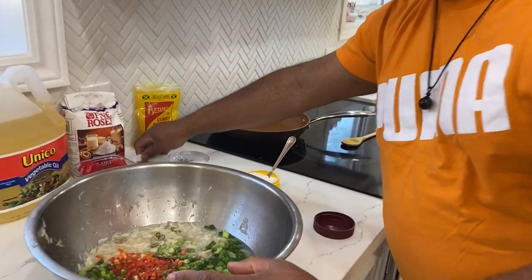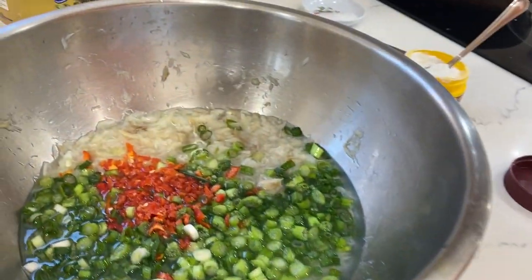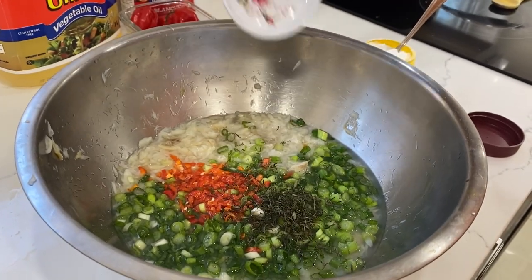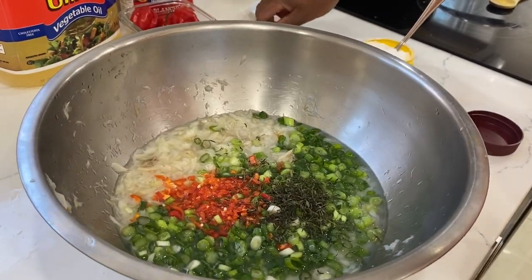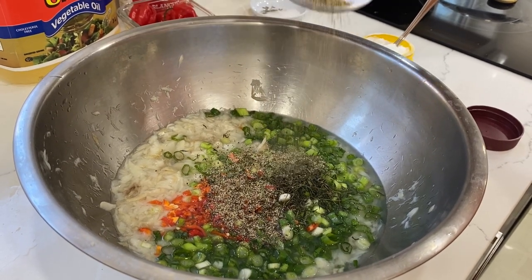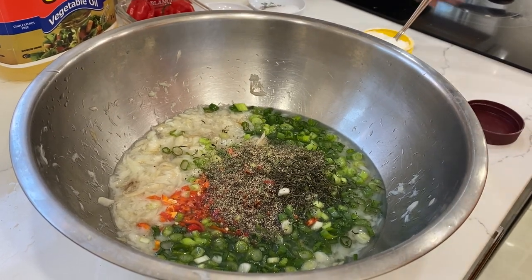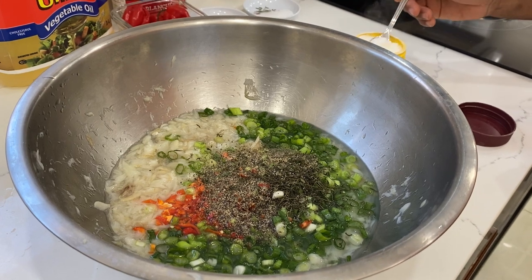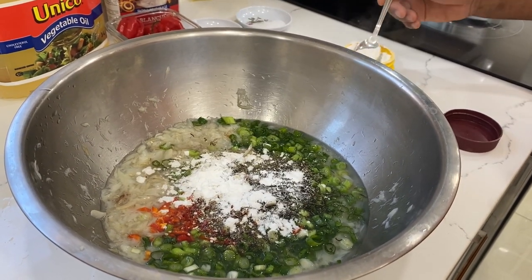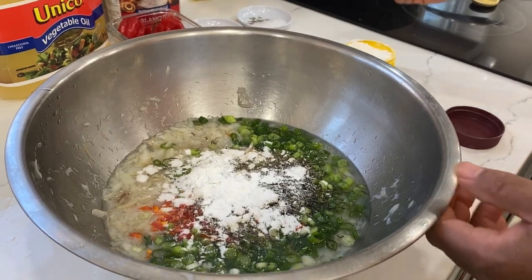The next item I'm gonna put in is going to be thyme leaves. I've got roughly about a tablespoon and a half of thyme leaves. Just gonna throw that in. I'm also gonna put in some black pepper, probably about a tablespoon of black pepper. Just get that in there. I've also got some baking powder. I'm gonna put roughly a teaspoon and a half of baking powder.